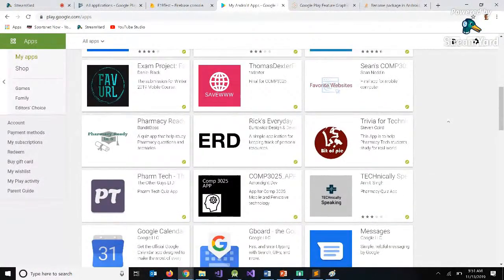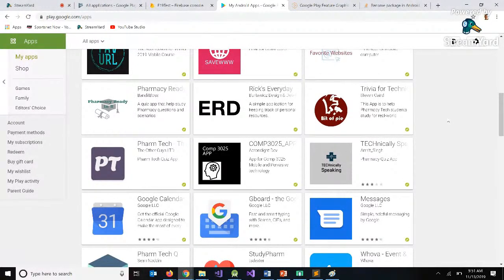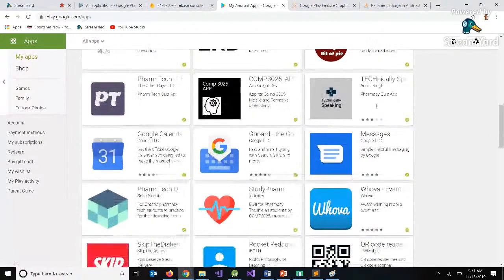So the Play Store actually shows, here are some other student apps from last semester from winter that I've installed. So these are on my device. So the Play Store shows me these.